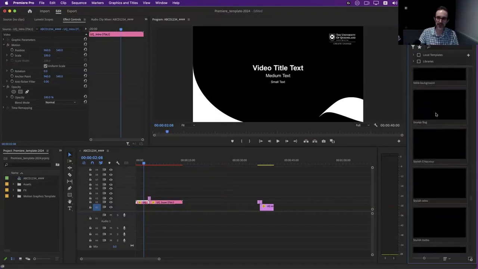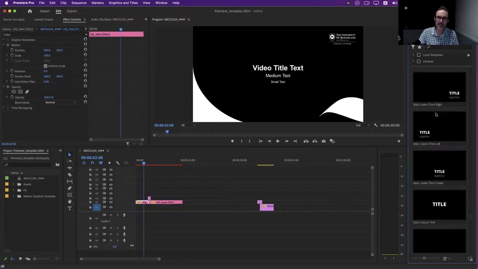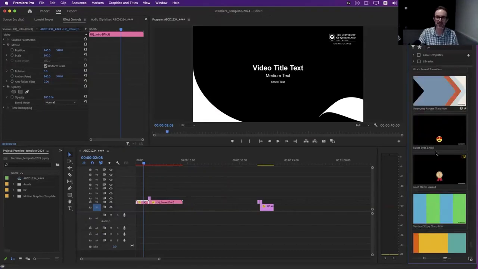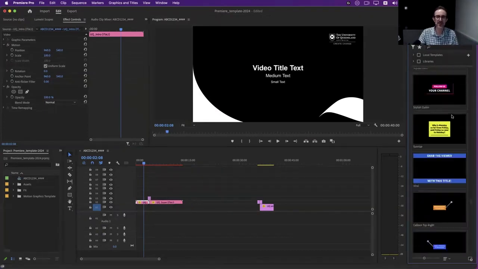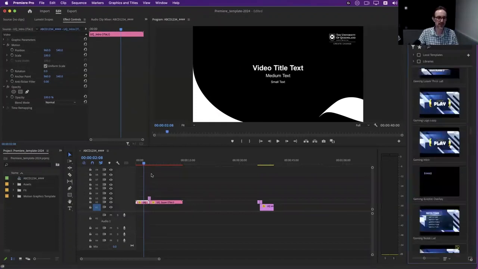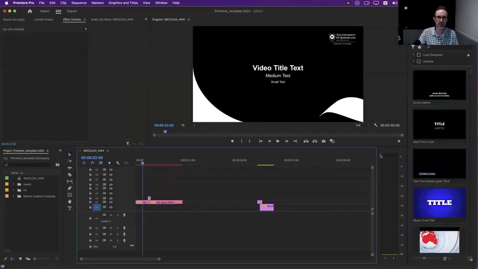Now you can see that the UQ ones aren't actually in there, which is a bit strange, but that's just because, as I mentioned before, if it's a template, it tends to bring them along with it. But if you're creating your own and it doesn't have this, you can go down to the bottom here. It says Install Motion Graphics Template.